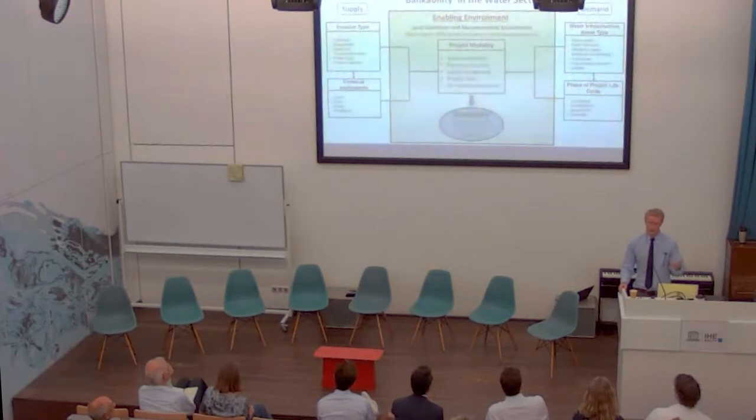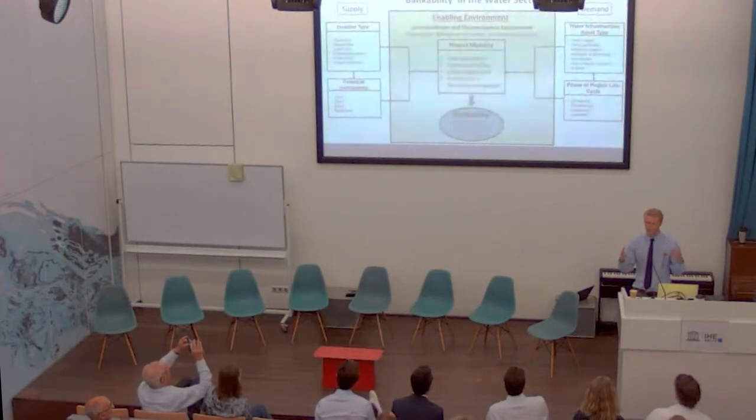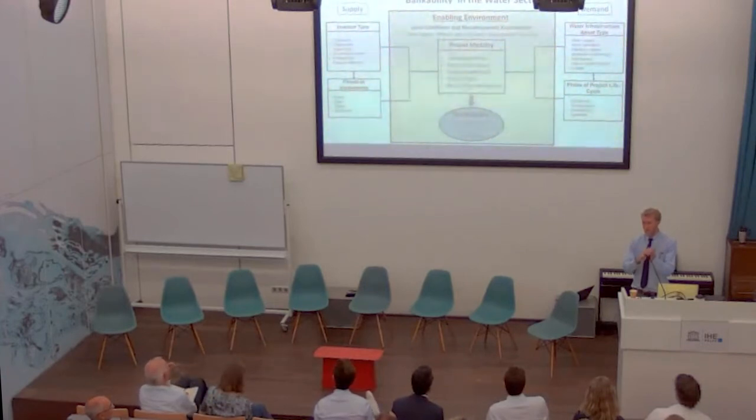But I think the key takeaway is to understand that these water projects and businesses operate in a larger enabling environment. This environment consists of many factors, including the political conditions, the fiscal space, the capacity of the local institutions, whether at the national or local levels, and a myriad of other local conditions. But coming into this enabling environment, you have four key inputs that we've identified. The first is the investors: the investor type, how they invest, i.e. what instrument they use, what type of water infrastructure asset or business you're trying to invest in, and the phase of the project lifecycle.